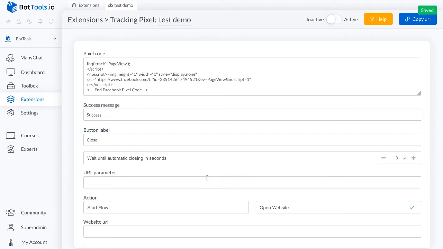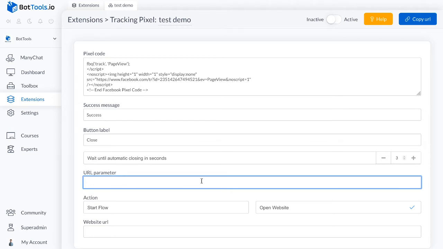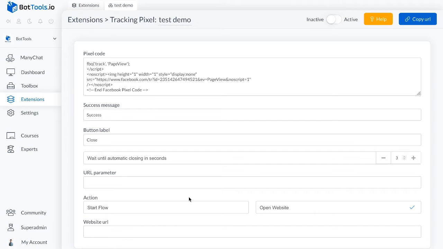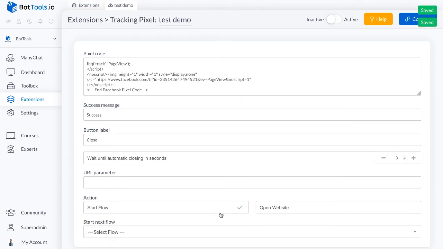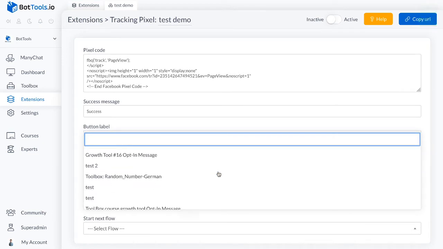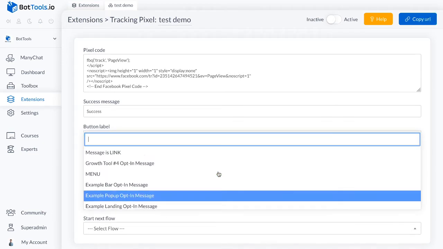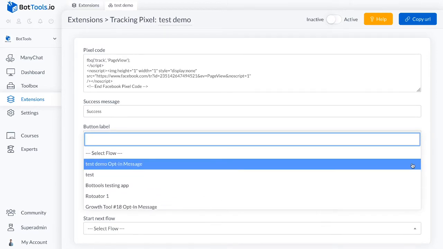And inside of this as well, if I wanted to, I can also add any URL parameters to my web pop-up. Now, after the user has gone ahead and clicked onto the button inside of your ManyChat account, you're going to want to say to yourself, hey, do we want to continue with the flow once the web view closes, or do we want to continue onto a website? Well, you get this choice. You can either go to open website and you can continue on to whatever it is you would like to, for instance, like this, or you can continue onto a flow and you can get all of the flows that you have inside of your ManyChat account here accessible for you to carry on to.